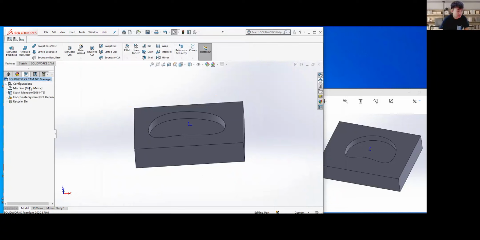I hope that if you have the same module, you can follow me to do that. Okay. And first, we need to select the machine. All right, the machine, and you can see that here's the machine, the stock manager, the coordinate system, and the recycle bin.